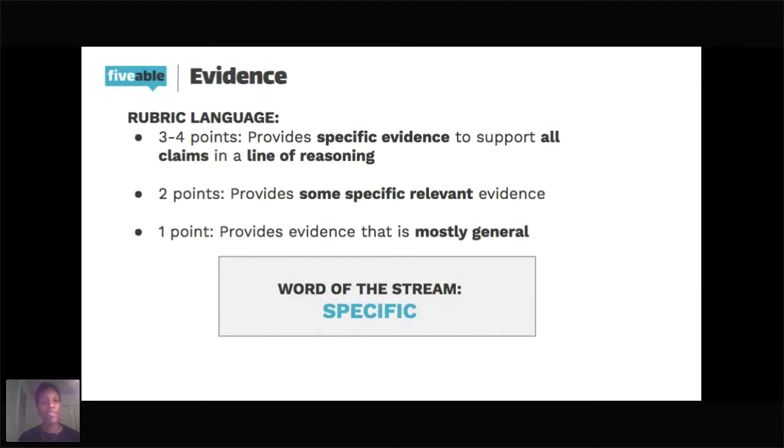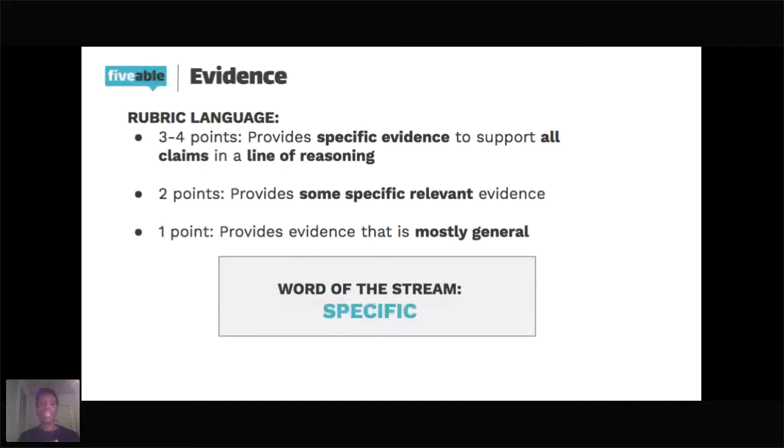So 3 or 4 provide specific evidence, and then 2 points. Yes, I think so. You have your specific evidence, and your thesis is going to establish kind of how you're going to support them. And so 1 evidence per paragraph, I would say 1 sub idea per paragraph. And I'm going to go into that more specifically. So I think more than 1 piece of evidence, but supporting 1 sub idea from your thesis.